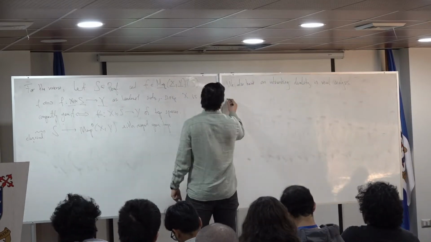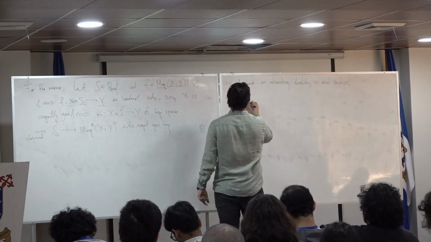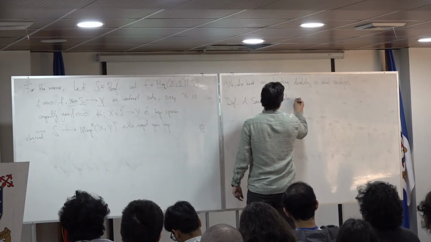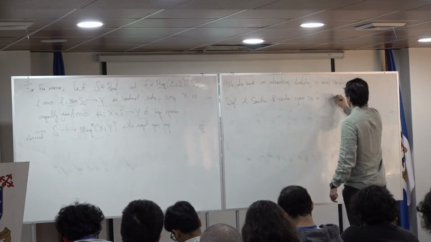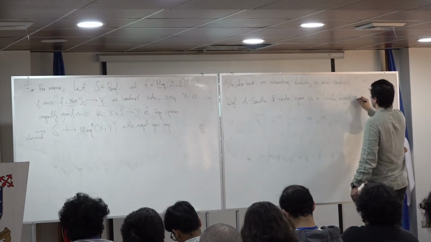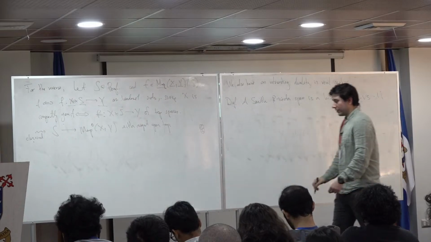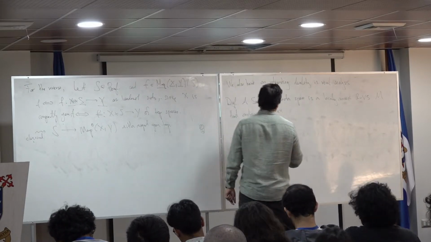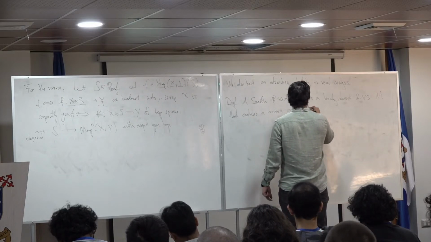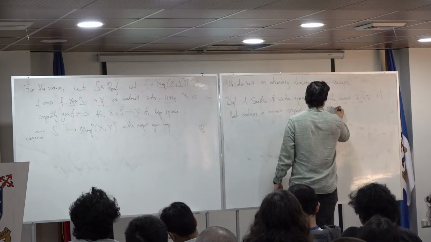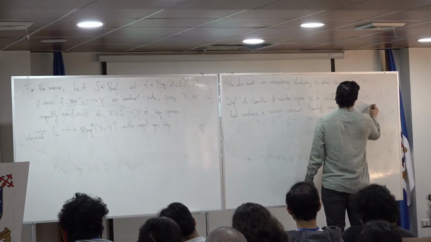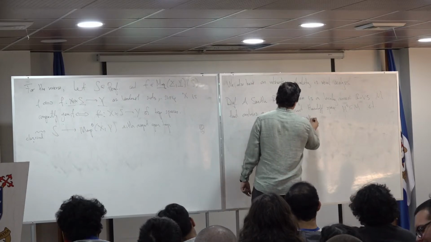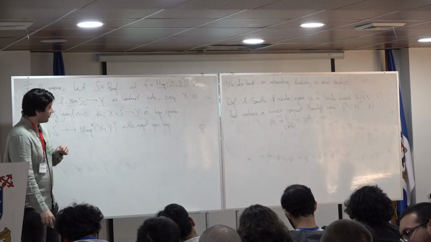So let me maybe recall the definition. A Smith space is a locally convex real vector space M that contains a convex compact Hausdorff space, let me call it M naught, such that M can be written as the union of multiples of this M naught. So this is a kind of class of topological vector spaces.